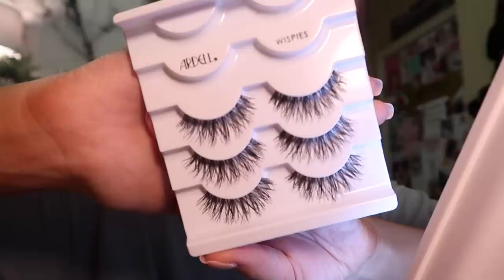I just put on my eyelashes — I'm using the Ardell Wispies and putting them on with Velour lash glue. Now I'm going back over with my ELF eyeliner to clean up any spots that may have gotten removed when I was curling my lashes. Then I'm going in with my mascara — the L'Oreal Voluminous Lash Paradise.